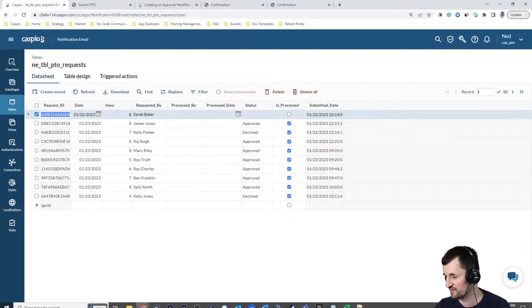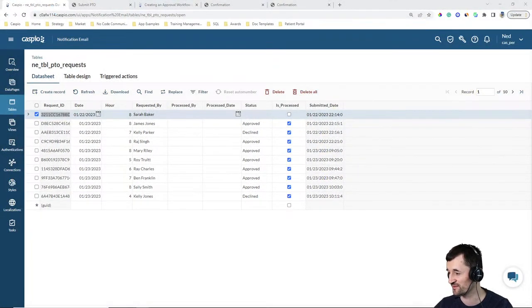All right. So again, as I mentioned, nothing. Hopefully this was exciting. I don't know. You might have a need for something like that in your workflows. But as I said, it was going to be a very quick and short Caspio Live today, just to showcase a workflow that could save you some time so you don't have to manually click on the dropdown or radio button to approve or decline something in your application.